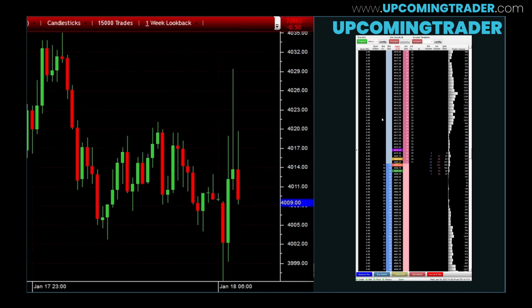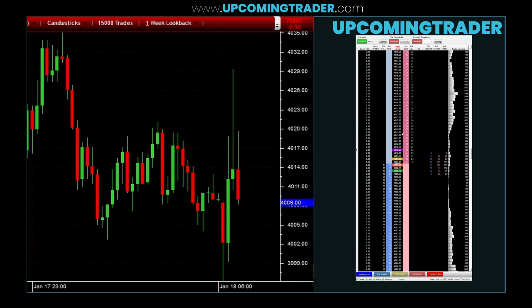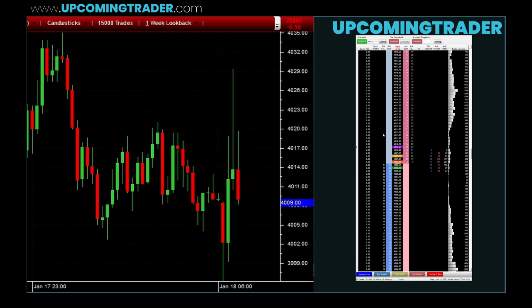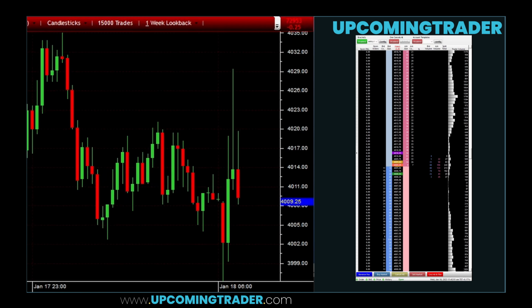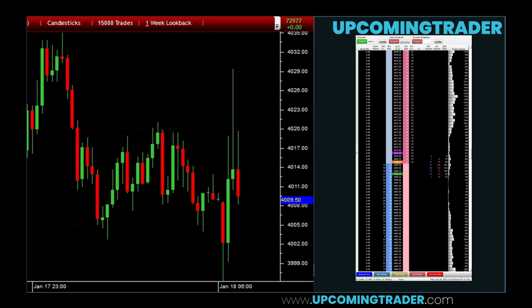Take the time to play around with these settings and see what helps you see the market more clearly. In the end, the volume profile is a great way to see where the key price levels are, based on where the most trading is happening. It helps you spot support and resistance zones and can help you decide when to get in and when to get out of a trade. Whether you are trading every day or holding for longer periods, understanding how to use the volume profile will give you an edge. The more you practice, the better you will get at using it.